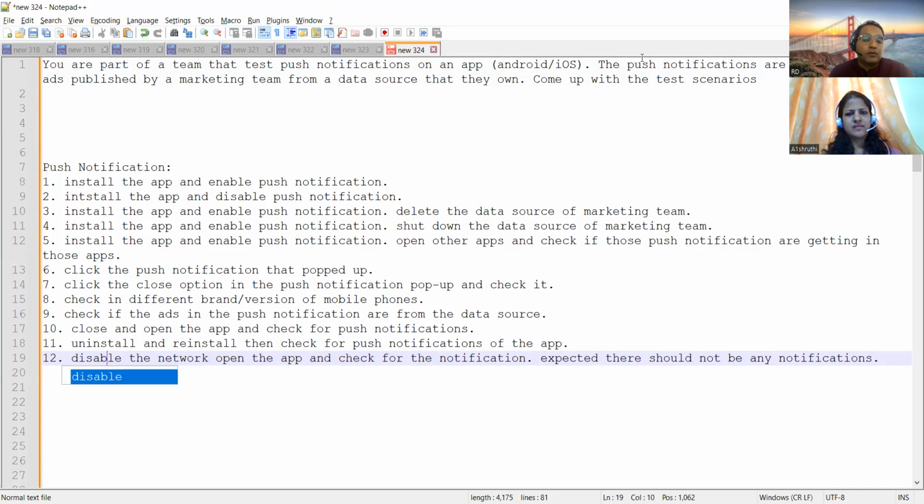What is the difference between test plan and test strategy? A test plan is a document which covers all testing activities, and there are different sections in it. The objective, scope, methodology, and roles and responsibilities of the testing team will be there. Entry and exit criteria will be there, and also test deliverables.